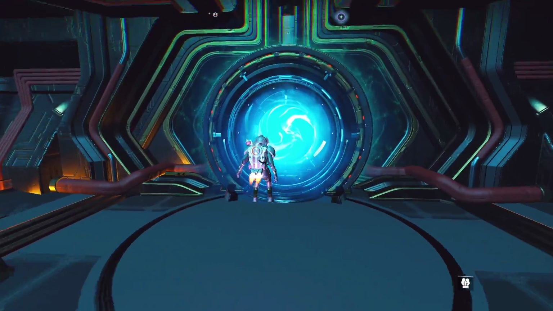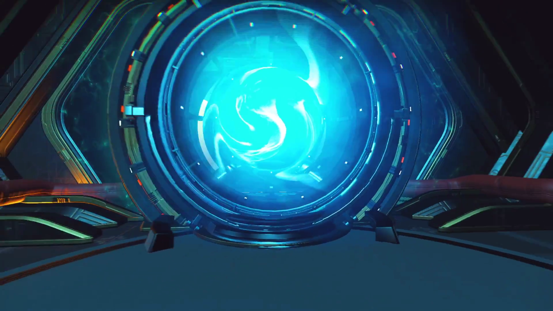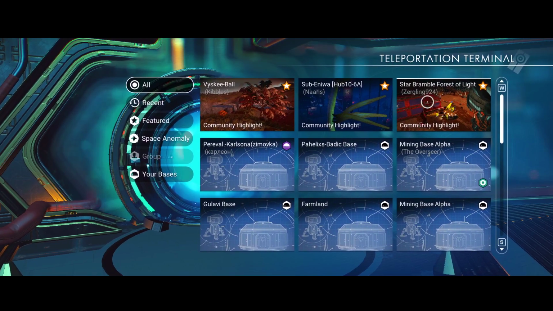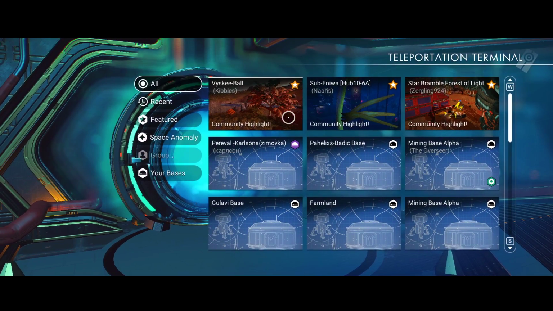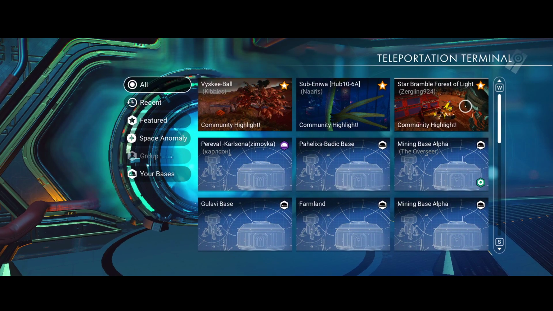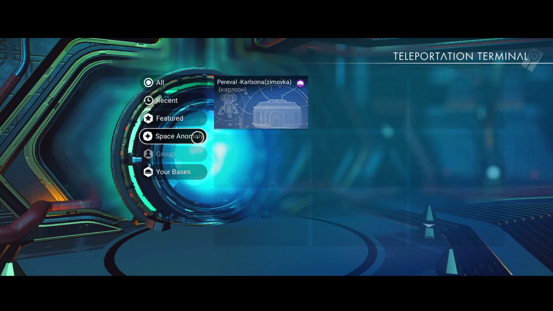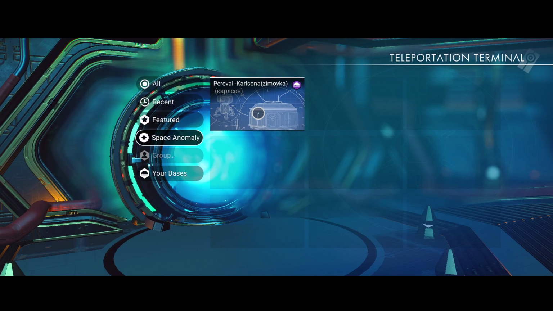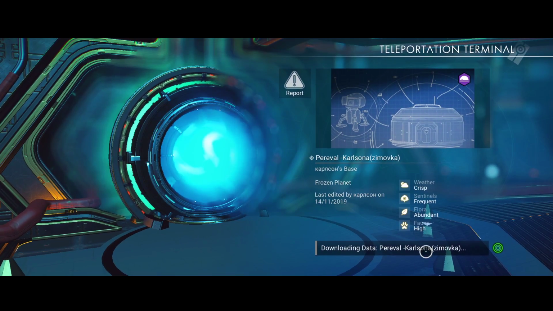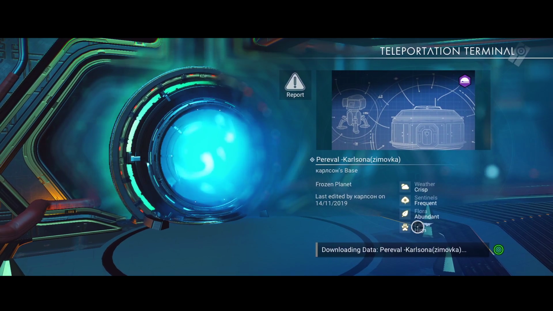Okay, let's see. Maybe there's a new community spotlight, but nobody's actually mentioned anything, so... No, it's the same ones. We haven't checked this one out, but again, it's not as special as these. It's still a really good base. Maybe there's something that I actually haven't found out about it. Oh, there's somebody else in the station. You know what? That's going to take a while, but let's go. This will take a little bit to download.